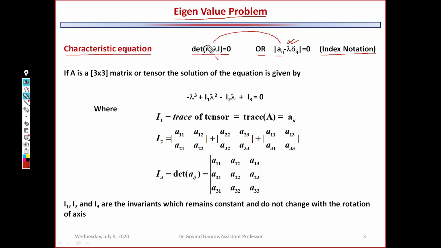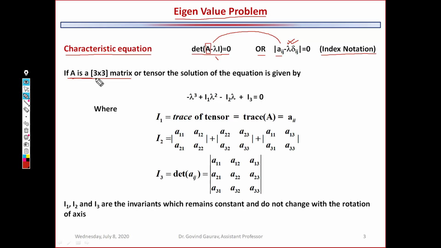In this equation, the A represents the stress tensor or the strain tensor. Here I have taken the values of A as a 3 by 3 matrix. This means that we are working in a three-dimensional Cartesian coordinate system. In this case, we will have a total of 9 quantities to define the stress at a particular point. So the values of A can be either the stress quantities or the strain quantities.